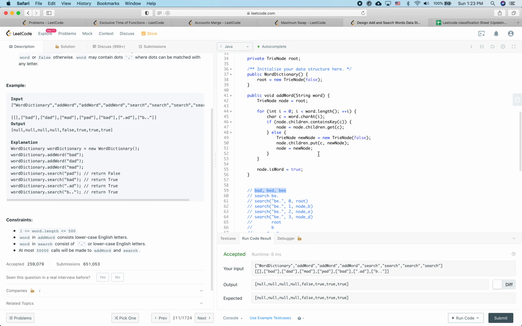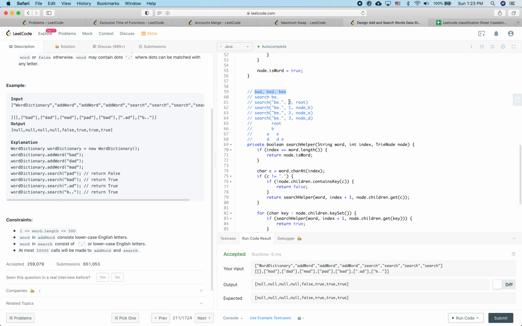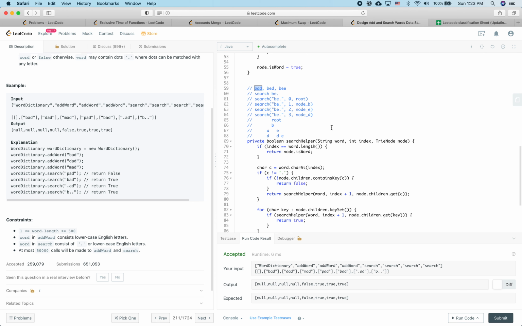For search word, I would say definitely search for a regular word which is going to return true, a regular word which is going to return false, and also some pattern which is going to return true, and some pattern which is going to return false.